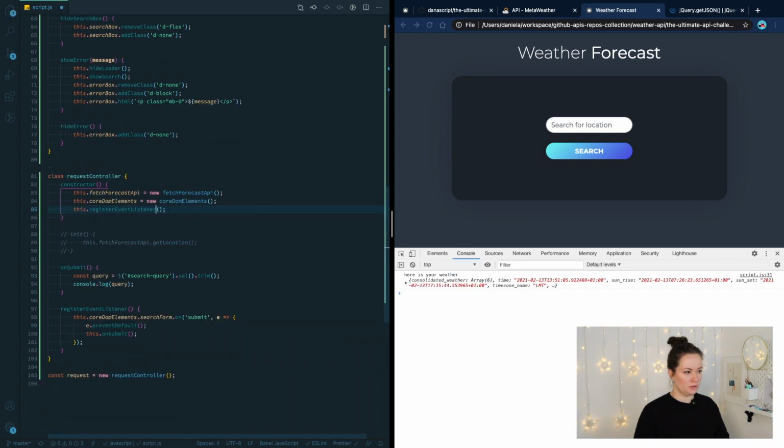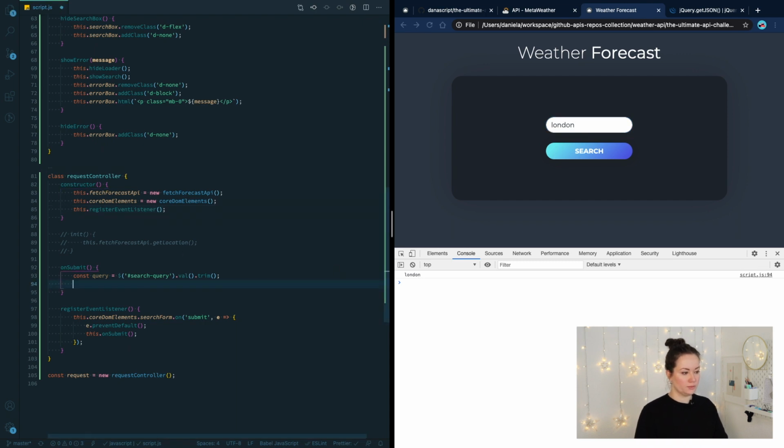Instead of the init, call the register event listener. So this way, as soon as the instance is being created, we're gonna register the event listener along with it. And once the user interacts with our form, then it's gonna prevent the default. Let's check London. Yeah, submit. We have here the console log, so we can remove that.